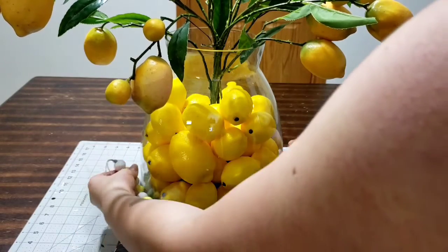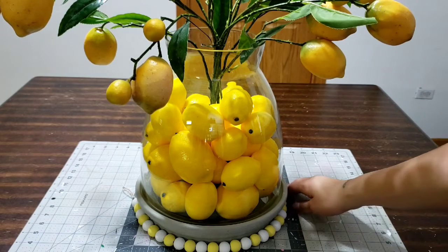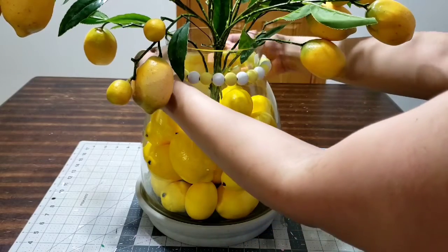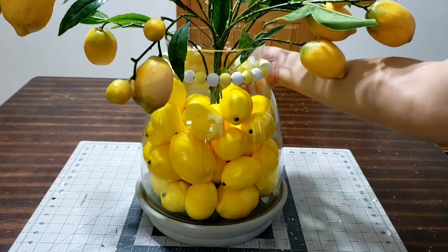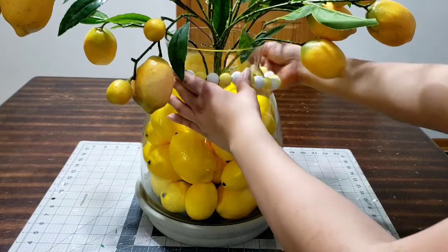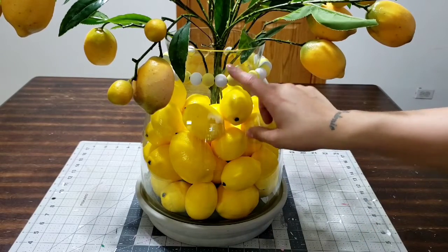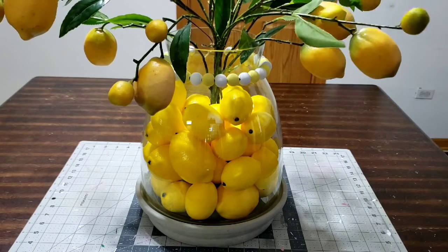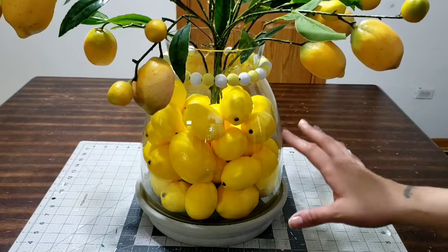I just wasn't sure if I wanted to add it at the bottom of the vase once I put it down, or if I wanted to add it at the top. Now it looks very cute at the bottom as well, but it wasn't long enough and it fits the neck of the vase perfectly. So I ended up adding it to the neck of the vase and I'm happy I did because it's really pretty and it gives it a little something to separate it from all that lemon in there. And look at how gorgeous it looks all the way around. So I'm very happy I added it. I have the arrangement just how I like it and it looks gorgeous, just like that.